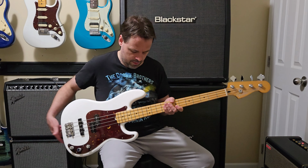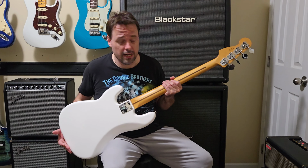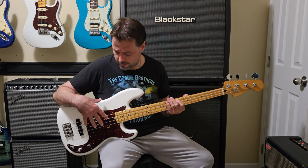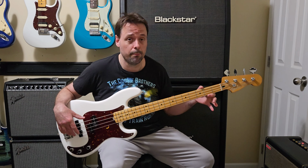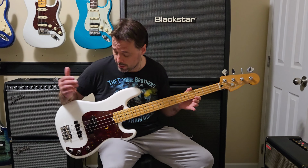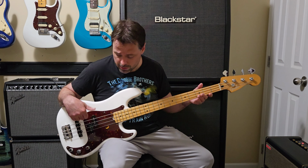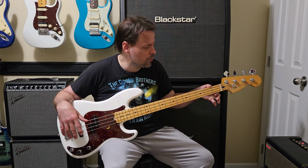And I didn't care about the neck carve in the back. I'm a traditionalist, it doesn't bother me. The neck carve is just an added bonus. And I didn't need the active electronics because I like passive basses. The obvious vibe I was going for is something that would match my Fender American Ultra in Arctic Pearl. But with that, it's like a metallic white finish, just a flat white paint job, which I prefer anyway on a Fender instrument. And of course, you don't have the active EQ controls, but again, I prefer a passive bass. So all in all, they're at like $2,199 right now for the American Ultra version of the P bass.